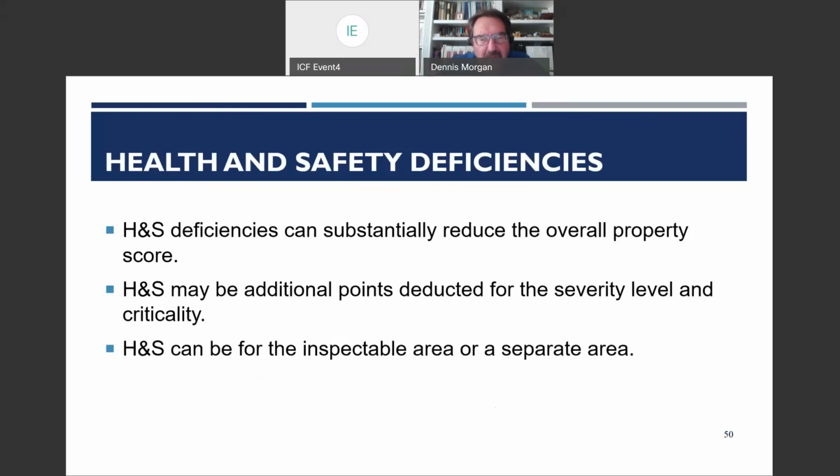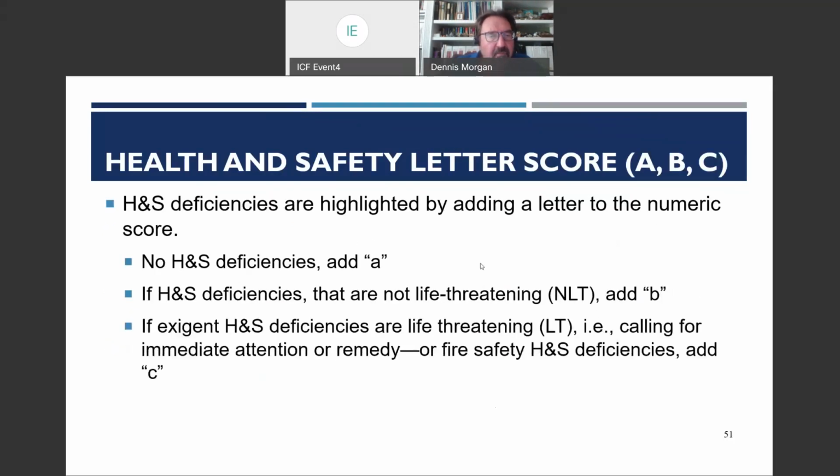For example, I'm now looking at the air quality, and that also includes mold. I'm also looking at air quality, which also includes propane gases or other forms of gases as well. Within health and safety, elevators also are in that same form of classification, as well as garbage and debris on both the interior and exterior, which is also in the health and safety or infestation inspectable area or separate area as well.